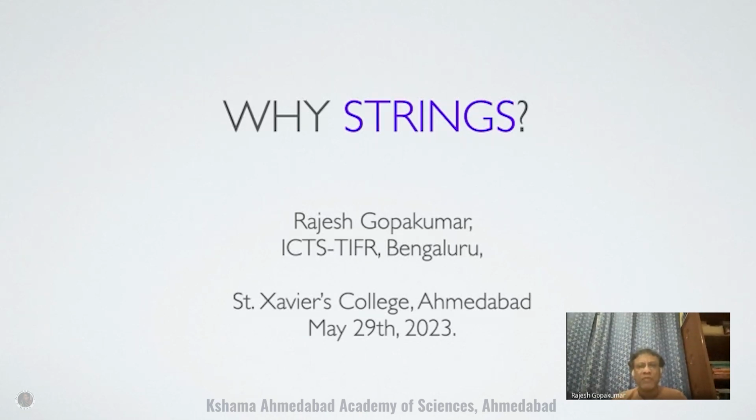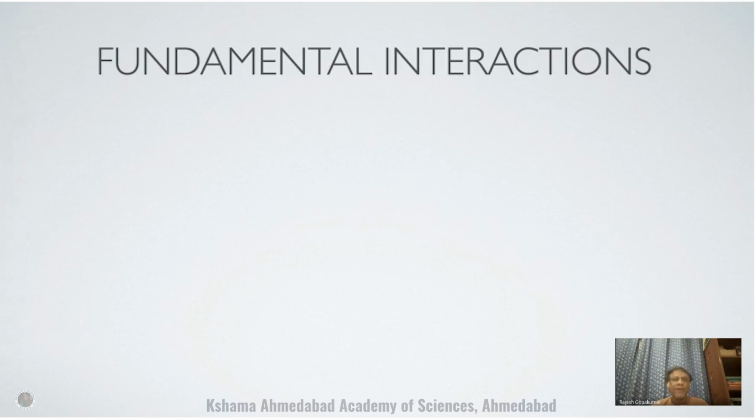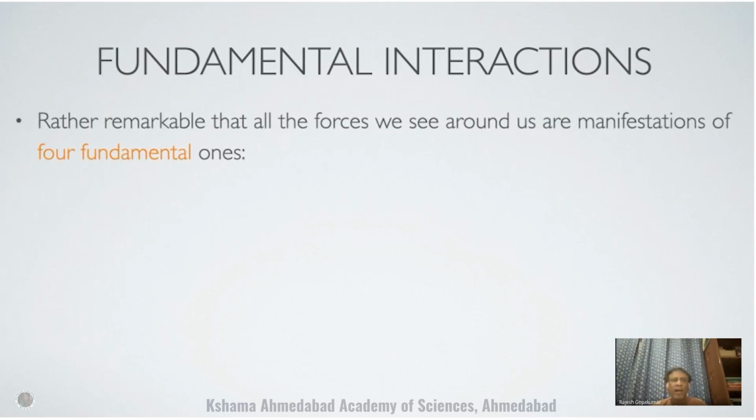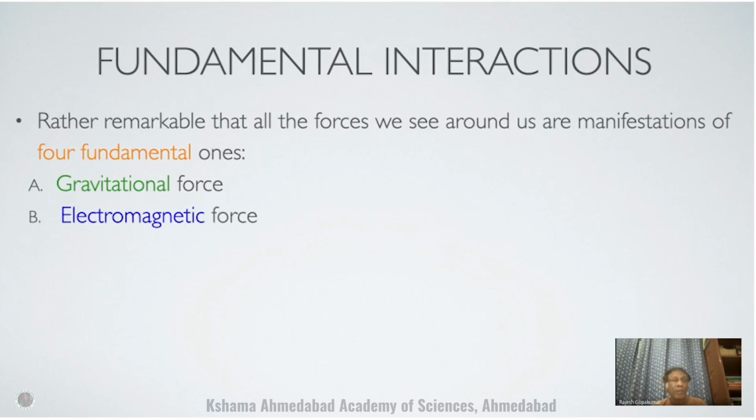But I'm assuming that many of you are bachelor students and may not have specialized knowledge. So I'll start from the very beginning with fundamental interactions. It is quite remarkable that we have various different forces in nature, and they are all manifestations of four fundamental ones, namely the gravitational force, which we all feel when we are here on Earth, or anywhere in the universe. Gravity is always there. It was the oldest force, but there is also the electromagnetic force, which you have all studied in your courses, and I will come back to these things.